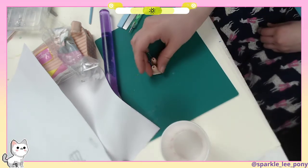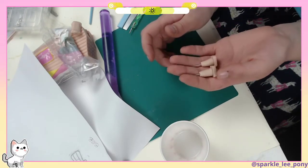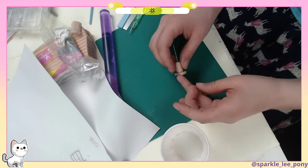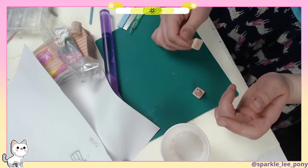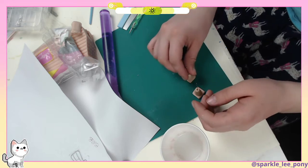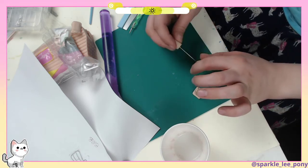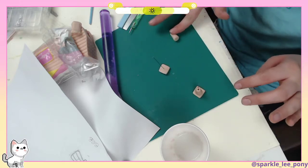Aren't those freaking cute? I know I keep saying it, but I love them so much. Actually, I'm gonna fix this one a little bit.